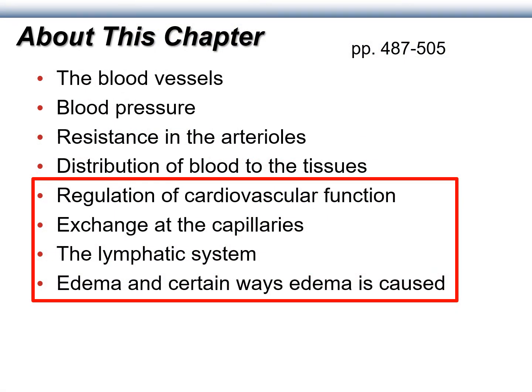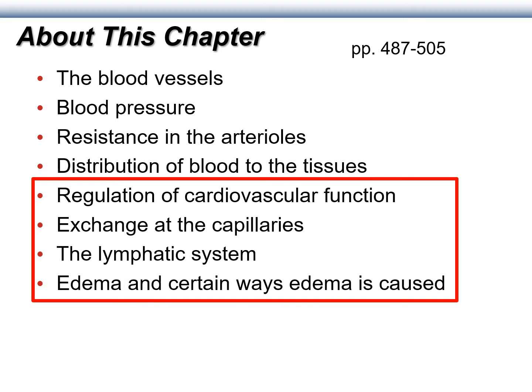So this lecture, or perhaps 2 lectures, will be covering these 4 elements of the chapter. Regulating cardiovascular function, that is to say, how do we change cardiac output and vasoconstriction and dilation? This is basically a rehash of chapter 11, sympathetic, parasympathetic. We are going to talk about capillary exchange just a little bit, but this is more of an intro into what we're going to be doing in the next unit. Just a little bit about the lymphatic system, not a whole lot. And then one of the issues at the end is about edema.